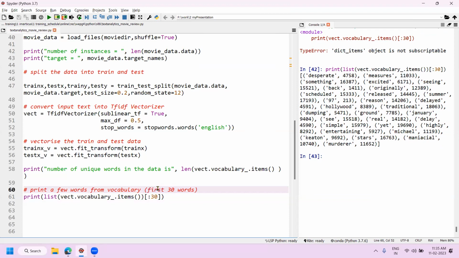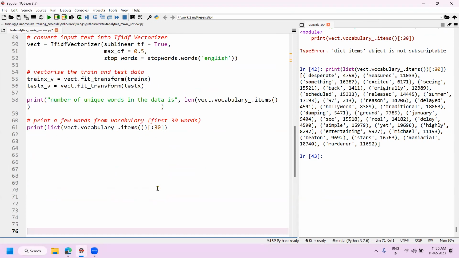You can print everything also, but it will scroll through 20,000. You don't need all this. Done, Ankita.